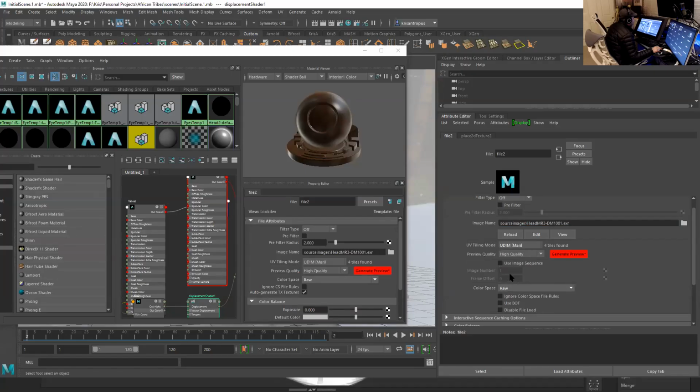If you click on it, it found 4 tiles automatically. So instead of using the 1001, it created this automatic tag, putting UDIM. So it understands that it's going to search for those numbers and automatically apply each one of them to the right UDIM space, right? So it's still missing one. Let's wait and see if we can get that done soon. And then I can just click reload in here. And as soon as that map is rendered, I can just assign it.